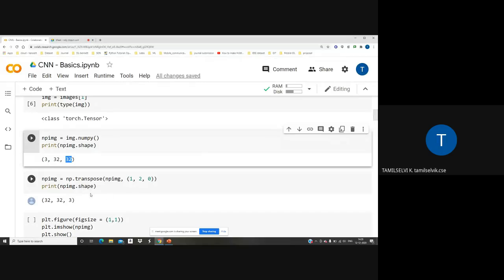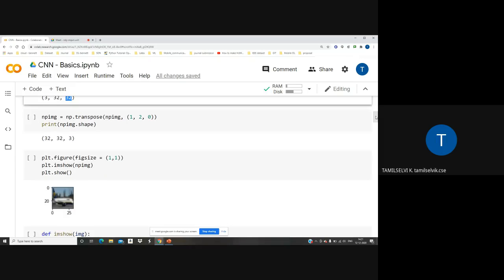Next, even though the tensor is giving the shape like this, in NumPy we need the first one to be height and depth. So that's why we have transposed this. This is 0, 1, 2. First you have 1, 2, then 0. That's why we have converted these things. So NumPy will work like this only.